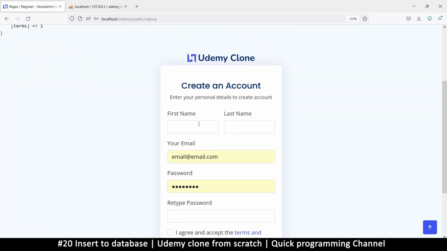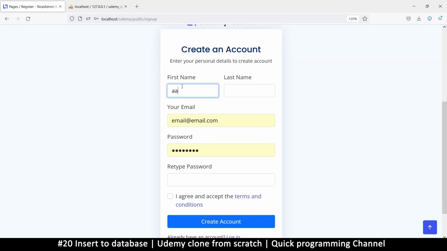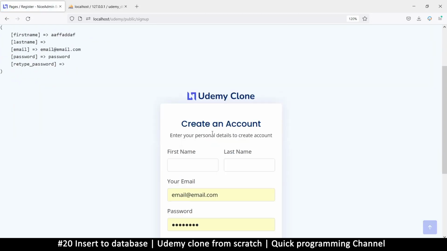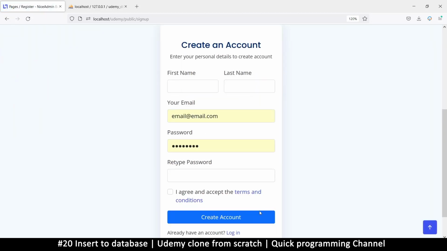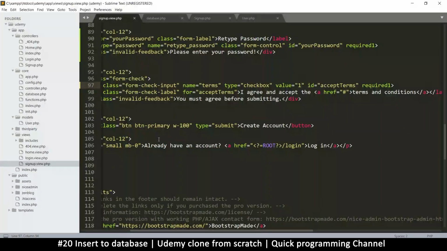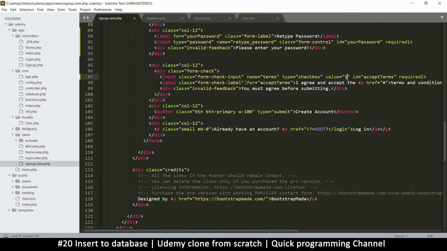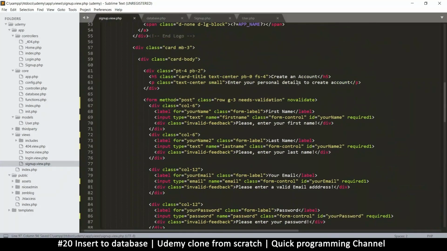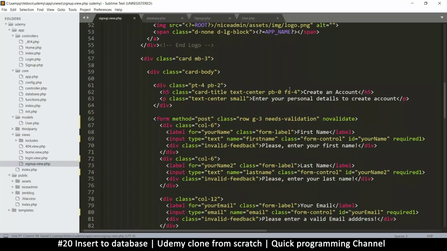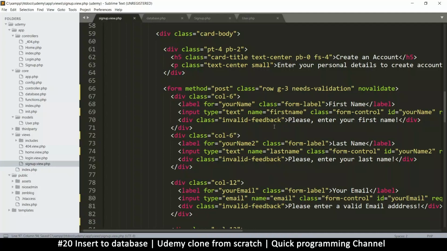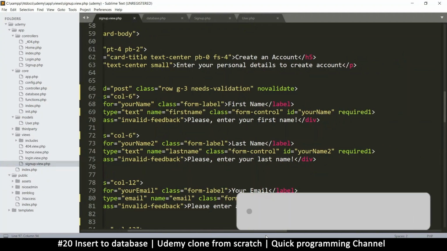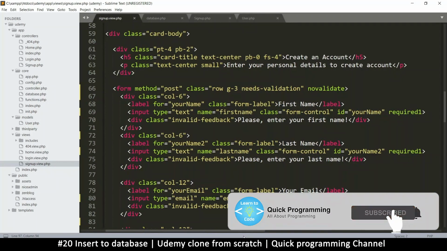So we want to make sure that we get the information back that we typed, because if I type something here and click that, you see that it disappears. So we can create a simple function that can do this work for us. What we'll call that function is entirely up to you, but I will call it set value, or you can call it get value, it doesn't really matter.